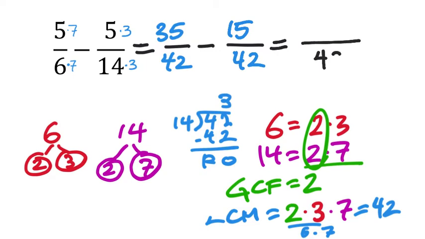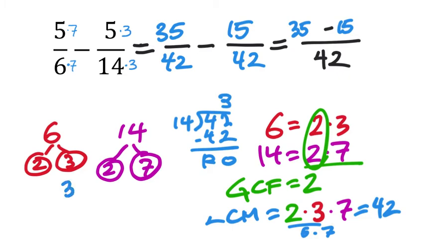Okay, so the denominator stays the same at 42, but we need to do some subtraction in the numerator. So that's 35 minus 15. And again, I'm showing this step right here. If you're showing this step right now, you may get to the point where you've done enough of this where you're like, I don't really need to show this step. I know I can do this part right here, and then you'll end up with that other fraction. I'm showing this work because right now you may not be as familiar with that, and I hope that's okay.